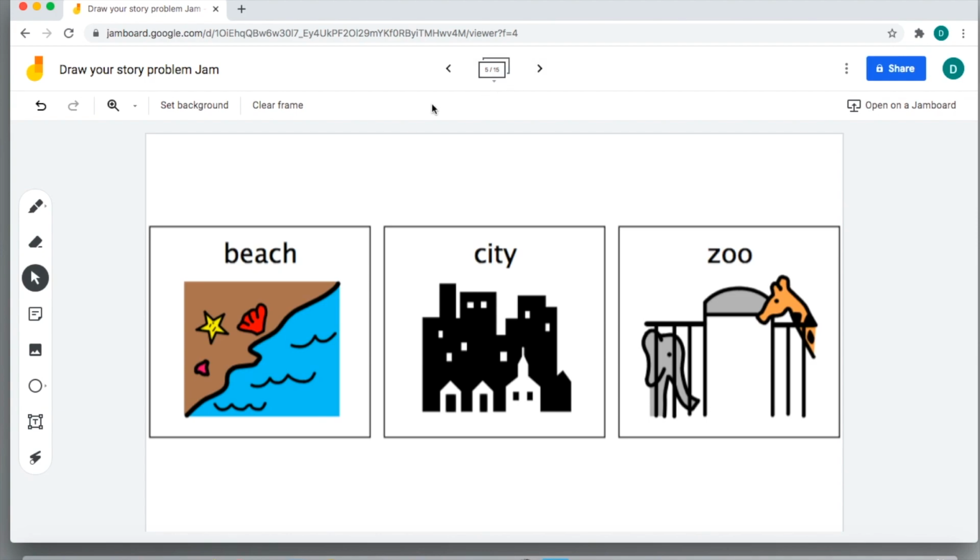They can actually go in, using a Jamboard, and choose whatever highlighter they want, and they can circle maybe where they want their setting to take place, right? So maybe they choose the city. Awesome. Now, if this also seems a little too much, maybe you haven't really used 3 options or a field of 3 for your students, that's totally fine.